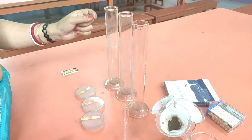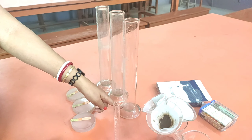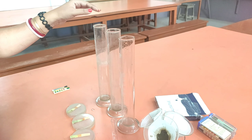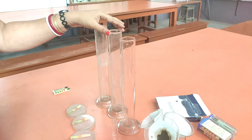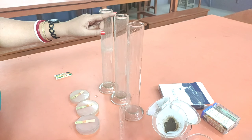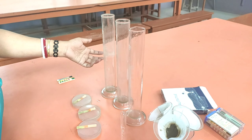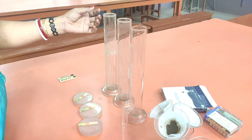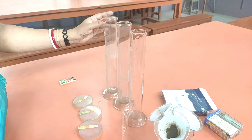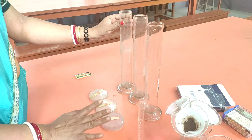Sample C had very fine clay soil particles, so only 2 ml was collected, proving that the finer the particles, the less water is collected and the more water is retained — meaning higher water holding capacity. Clay soil can hold more water compared to sandy soil and loamy soil. Loamy soil, being a mixture of sandy and clay soil, holds a moderate amount of water. Sandy soil has the largest particle size and the least water holding capacity, as water percolates down very easily.